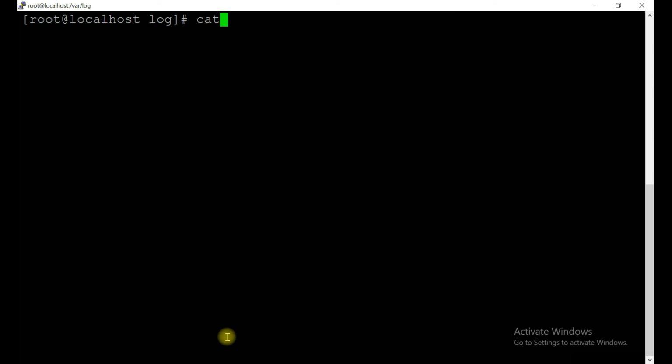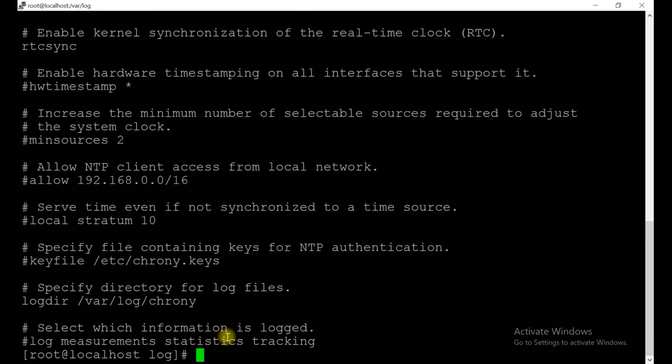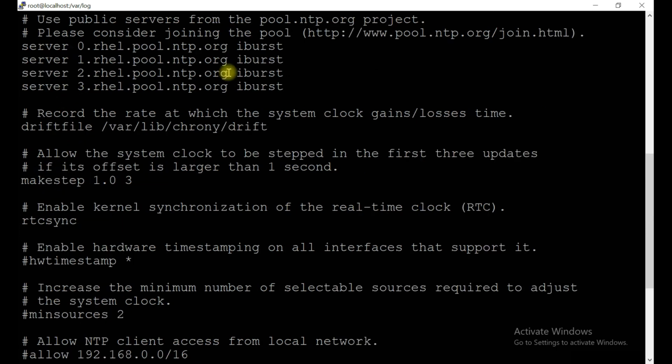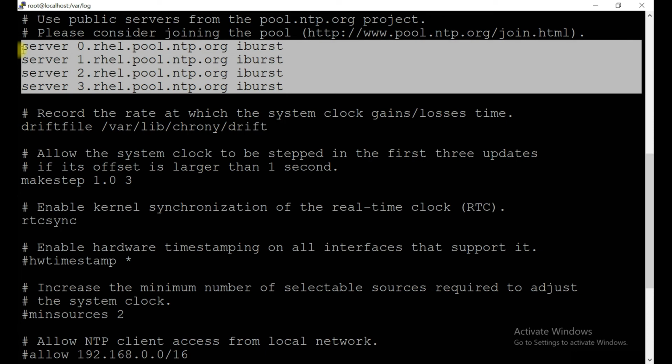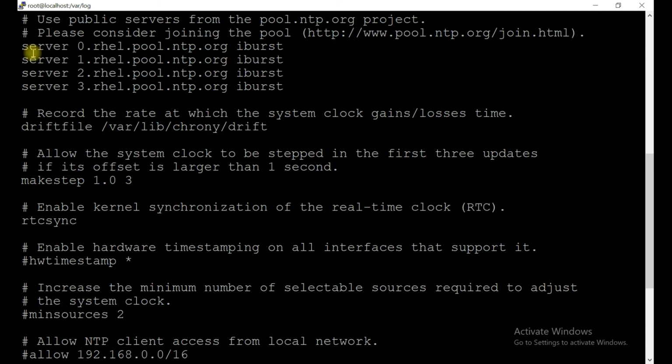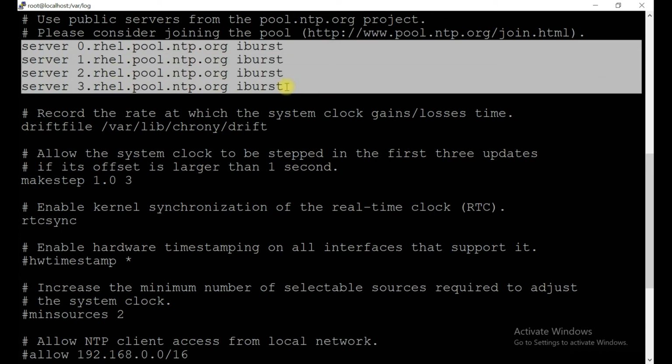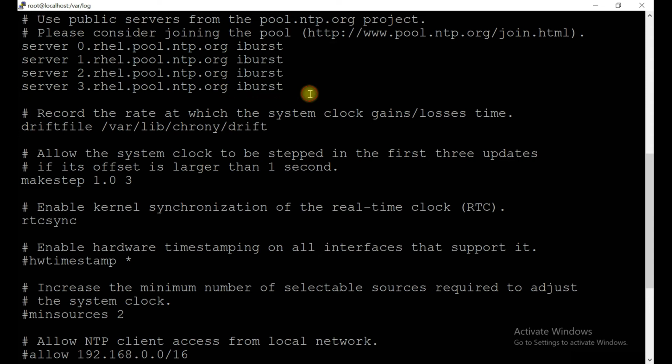Okay, let's see. Cat etc chrony.conf. Any server is set there? Let's see. Okay, all these are real servers, NTP servers, which by default the entry will be there. So you just need to hash these 4 lines and have to enter your organization NTP server with iburst.